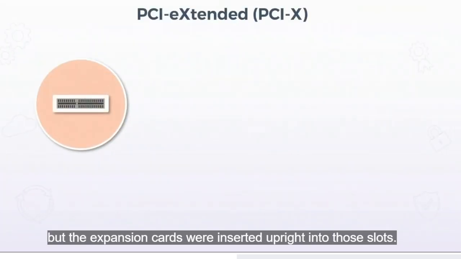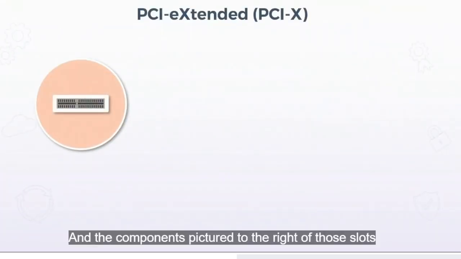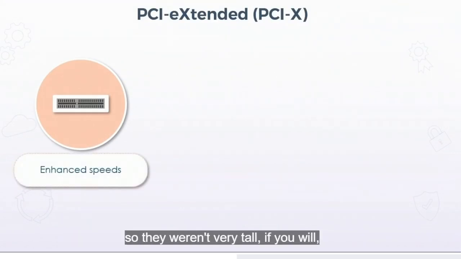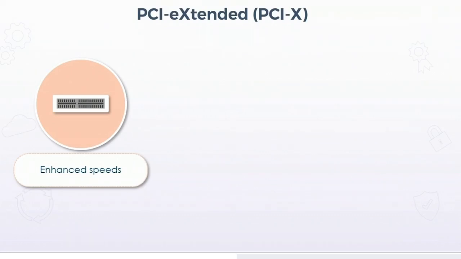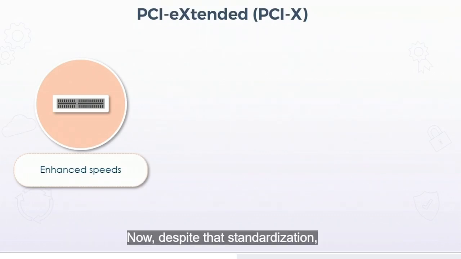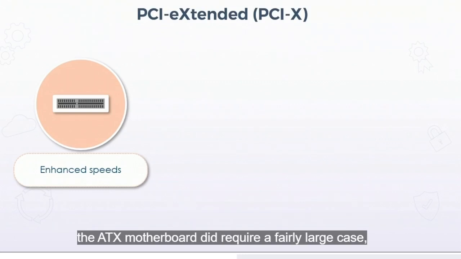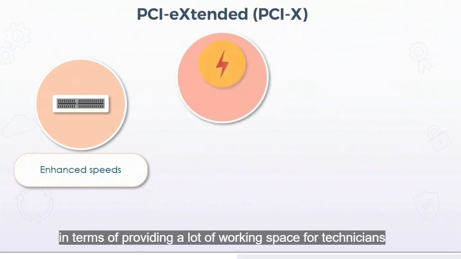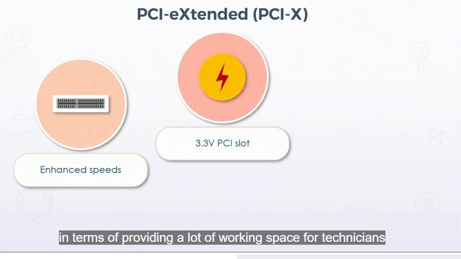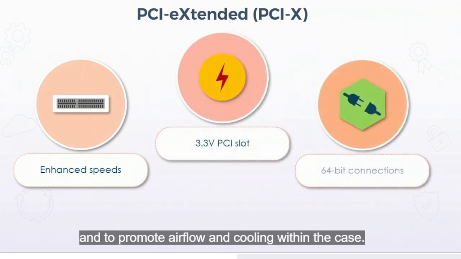But as mentioned, PCI is rather outdated by today's standards, so its initial successor was PCI Extended, or PCI-X, which enhanced the original PCI by significantly increasing the clock frequency up to 533 MHz in its latest revision, resulting in higher throughput capabilities, up to 1066 megabytes per second in its latest revision. But PCI-X removed compatibility with 5-volt devices and only supported 3.3 volts. Plus, it increased the bus width to 64 bits.